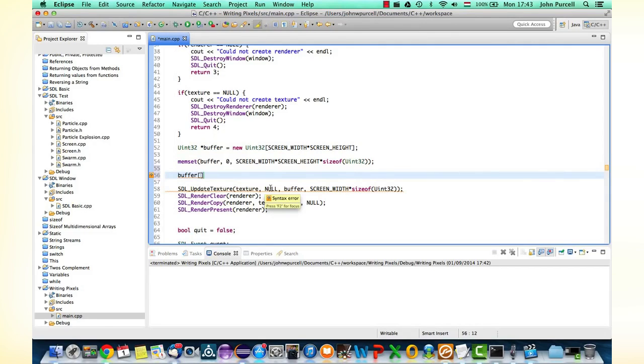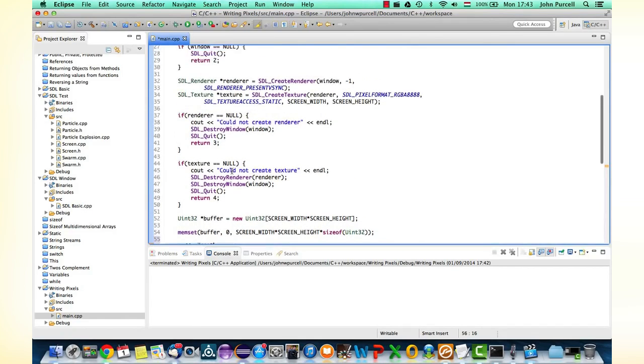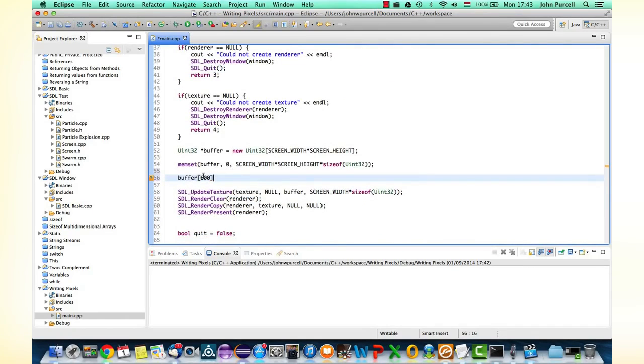Let's just put something in here like 600. We've clearly got more than 600 pixels, so I'm not sure where this is going to appear on the screen. Actually, come to think of it, it's going to be near the end of the top row, so maybe I'll pick a bigger value here. Let's try something like 30,000, and let's set that equal to a value. Let's try white to start with.